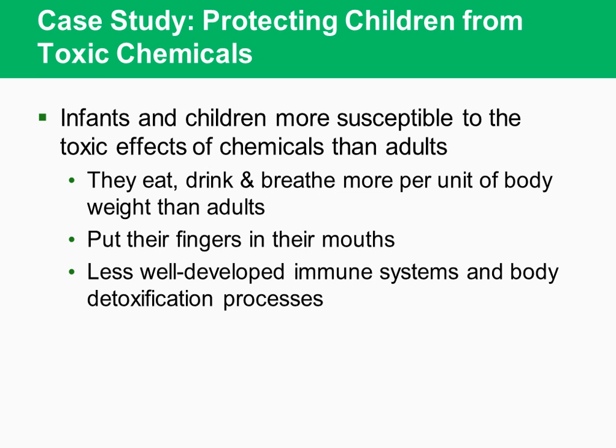Our book looks specifically at children because, again, infants and children are more likely to have a toxic, lasting reaction. More likely, it says, to be susceptible to those effects. And here's the reasons why: they eat, drink, and breathe more per unit of body area than adults. So again, kids are going to breathe deep, they're going to breathe heavy, and they're very, very small. And so that's a lot of intake of pollutions that are coming in. Same thing with the eating and the drinking.